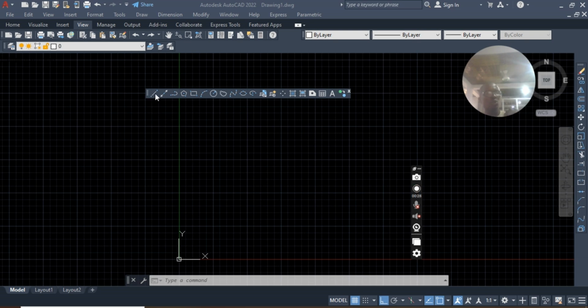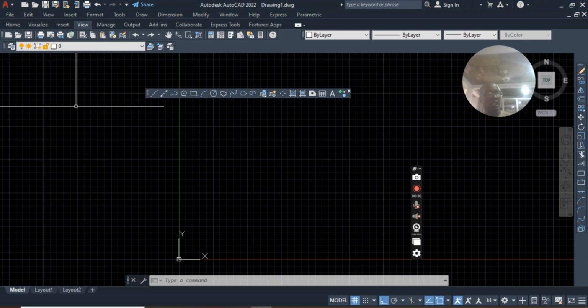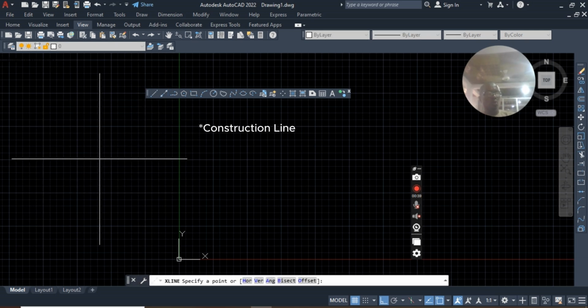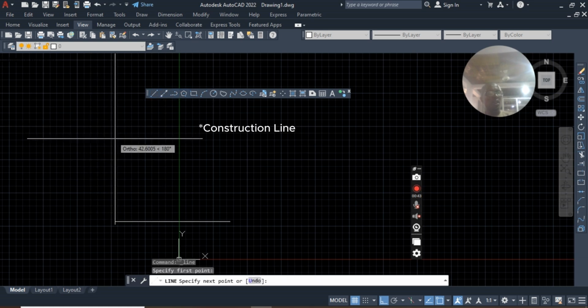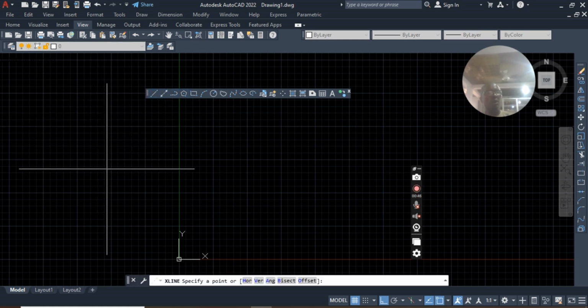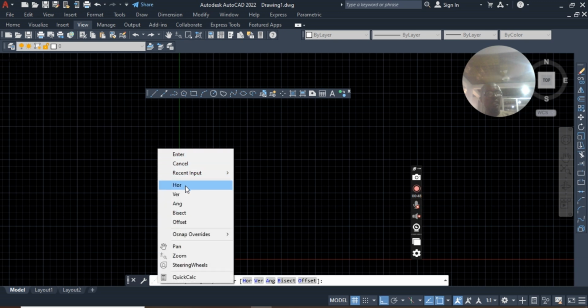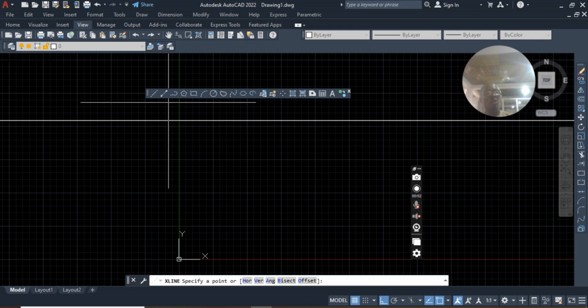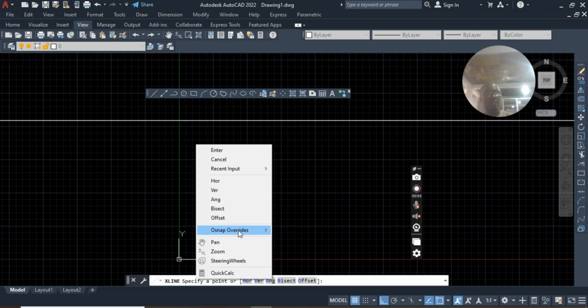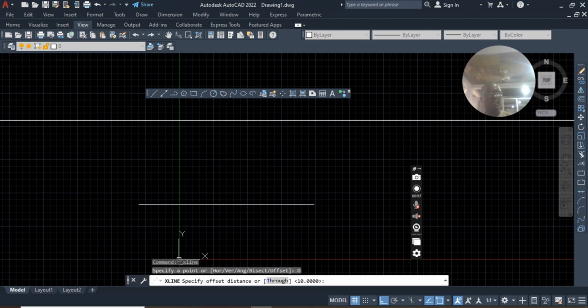A normal line, like I've done in the other class, you know how to use to draw a rectangle. But if you want to use polyline to draw, say, a rectangle, you click the polyline, you right click, you click horizontal. I have horizontal here. Now after that, you can go to offset. If the polyline is going to have a width of, let's say, 10, I'll type 10 for the offset.